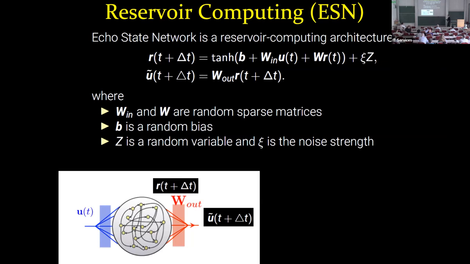You put in an input, okay? You assign the input to the nodes, and then you have a vector of weights, which gives you the output, okay? When you're doing machine learning, you normally change all of these things. We're going to fix these, and we're just going to change these, okay?